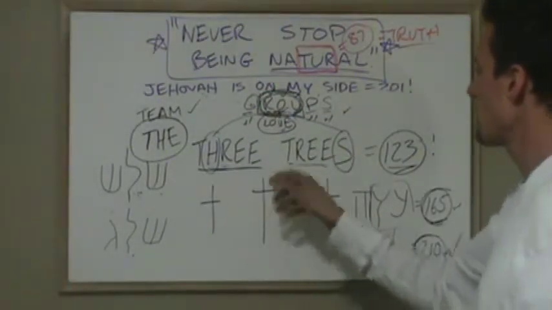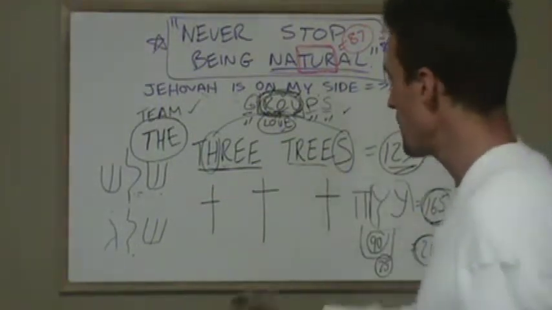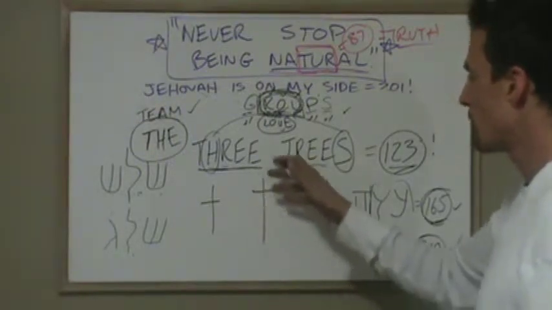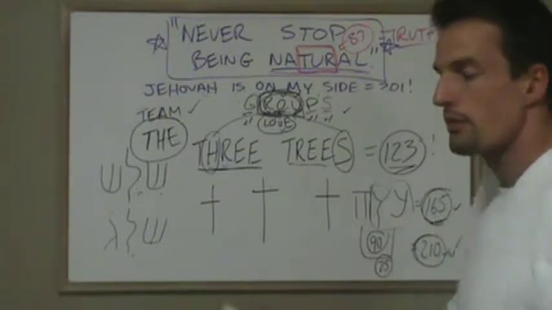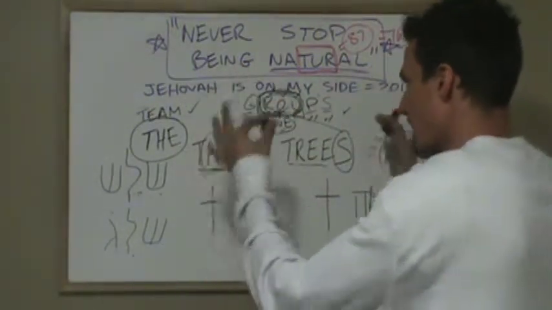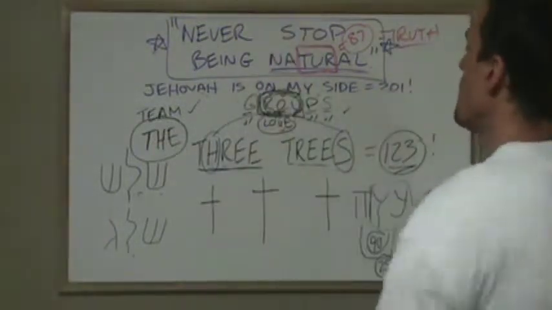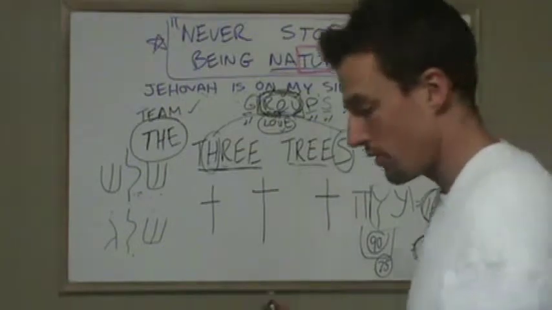The three trees, which were the most famous silhouette that ever happened against a skyline in world history, with Jesus Christ dying on the central cross, on the central tree for the sins of the world, a man on the left, a man on the right. Three trees, the three trees, divides by three. It's a divine, mathematical, perfect gem linguistically for the glory of eternity. Three trees adds to 1, 2, 3 perfectly, and grade one children can do the math.